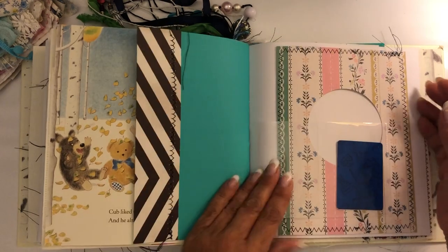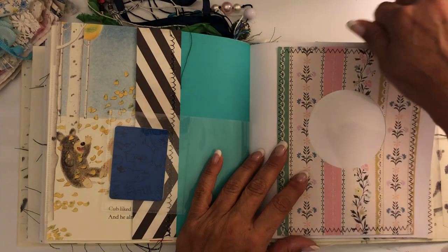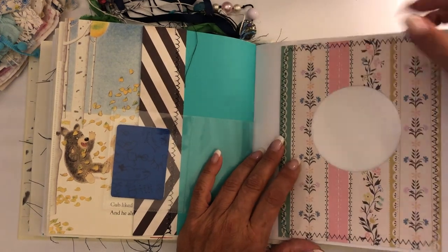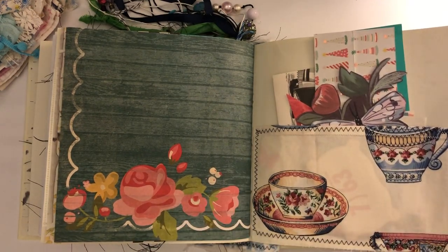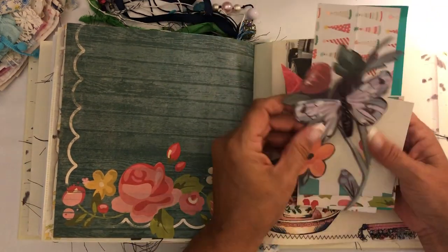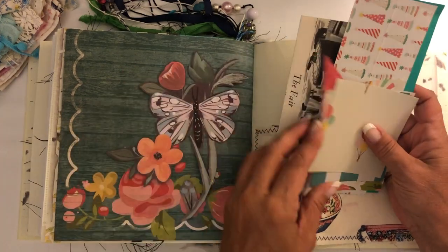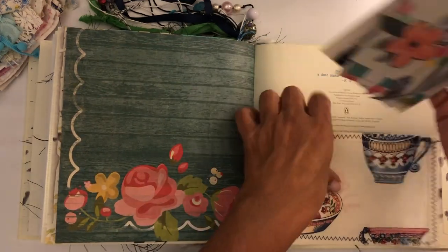There are some other flash cards — not vintage — stuck in there, with some washi labels. After she gets over the initial shock of him being a real bear, they start playing together — it's just so cute. Then I took some acetate and made a clear pocket here so you could put something down in there. Another piece of that tea towel, and I tucked a bunch of goodies in here — some scraps left over from the paper, some pages out of this paper line that I fussy cut, and another little book page from another book. There's just a ton of extra stuff tucked in the pockets for you to use.